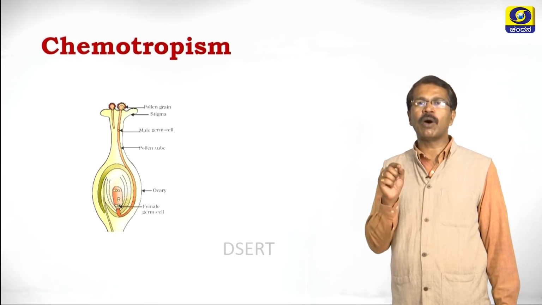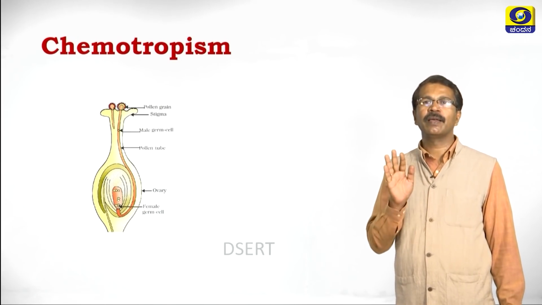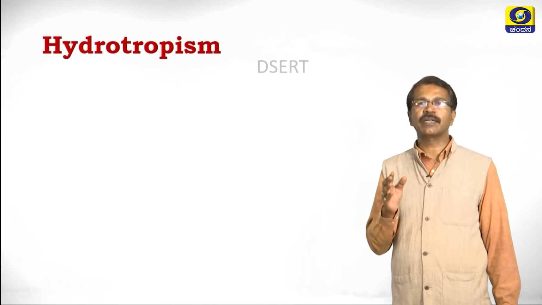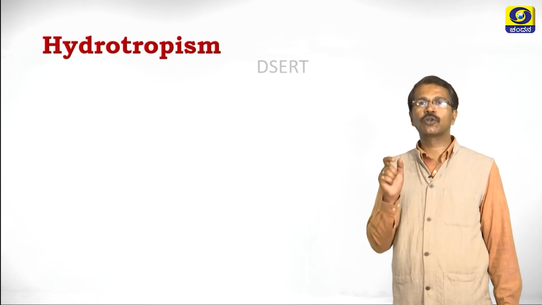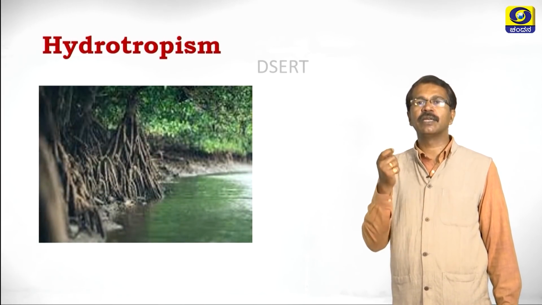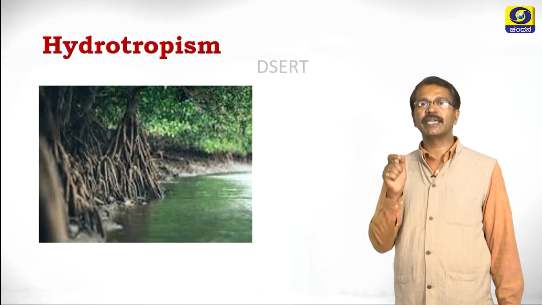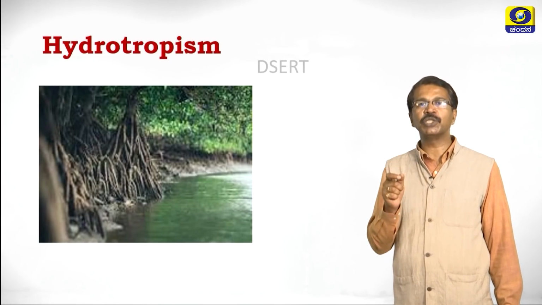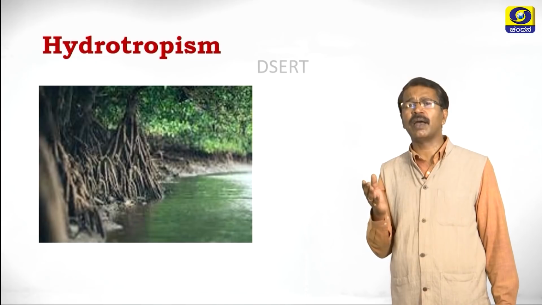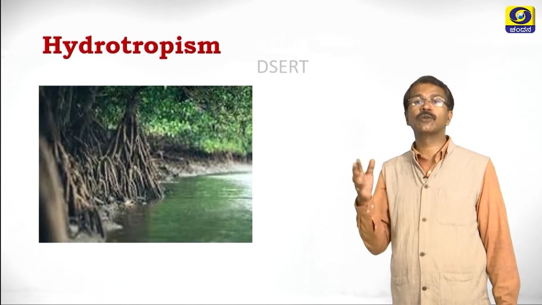In the same way, some organisms move away from particular plants because of a specific smell. There you can say that it is negatively chemotropic. Yes, further consider hydrotropism. Hydro means water. Tropic means growth movement towards water. Yes, you are correct. In case of plants, the roots move towards the water. They move in search of the water. Such a kind of movement exhibited by the roots, we call positive hydrotropism. If any part of an organism moves away from the water, then it is called negatively hydrotropic.